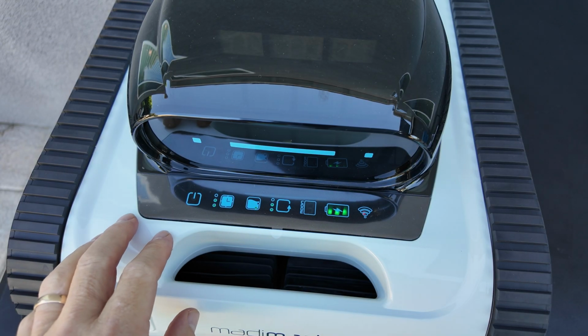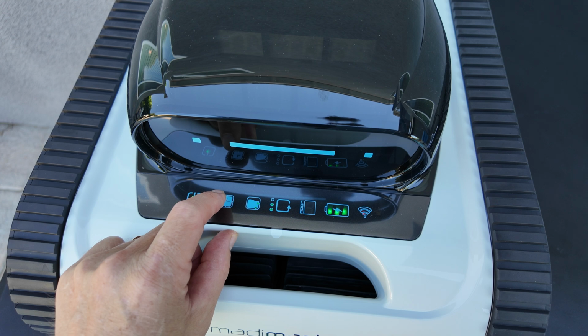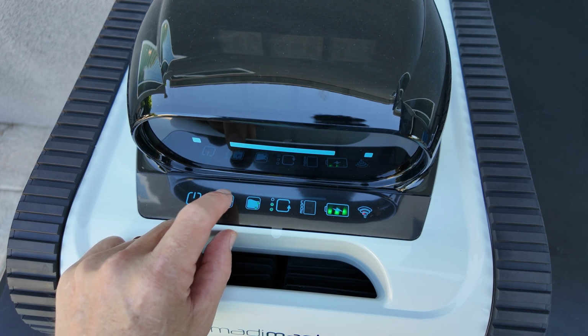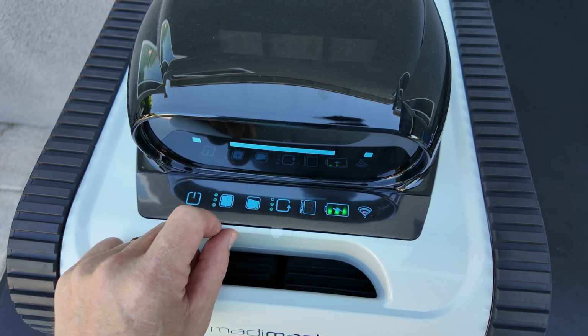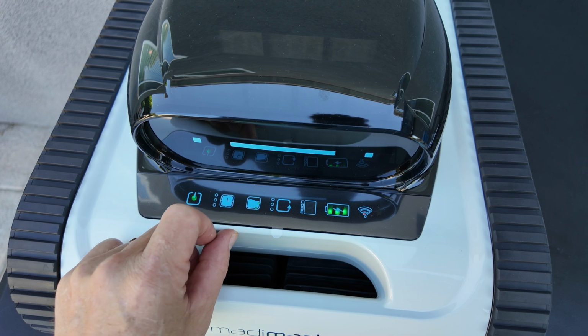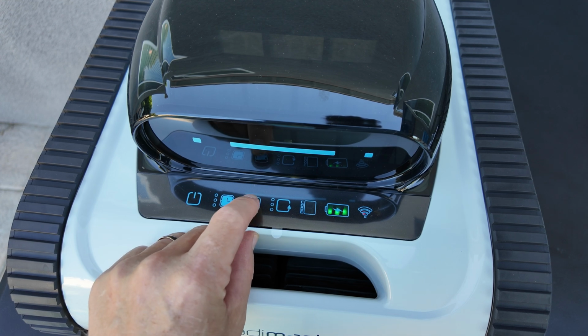And you can see on top it has this really nice control panel. 1 green light on means the cleaner will run for half an hour. If you have 2 green lights on, it'll run for 1 hour. And with 3 green lights on, it'll run for 2 hours. And if you have all lights off, it'll run until the battery is fully discharged. You also have the cleaning mode, which is set here for floors, walls, and waterline. You can set that for floors only.